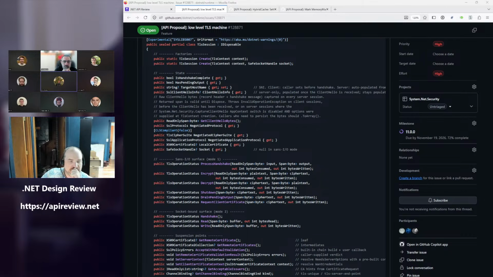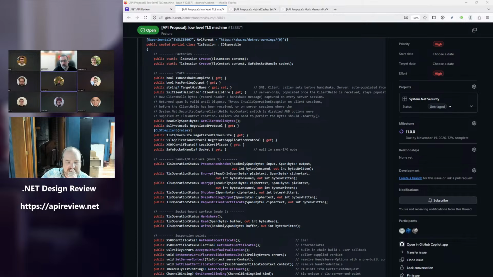So I personally like the way that it can be designed in two different types, where the abstract type holds all the state and suspension points, and we have two modes. One has an API for passing the input and the output in every operation, like handshake and encrypt, decrypt, or read, write, and the other one just relies on the file descriptor mode. Depending on the platform-specific stuff, I think this works a little bit better. So there are pros and cons in both approaches.